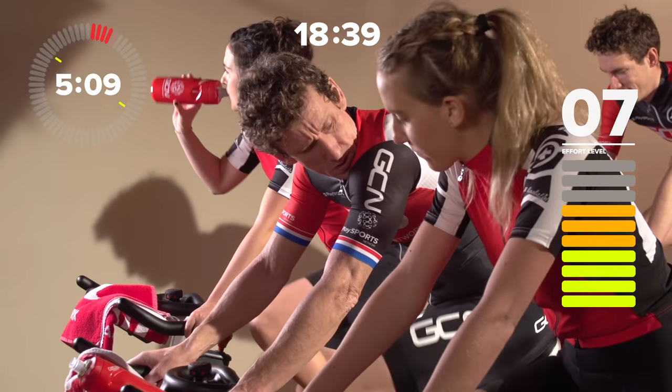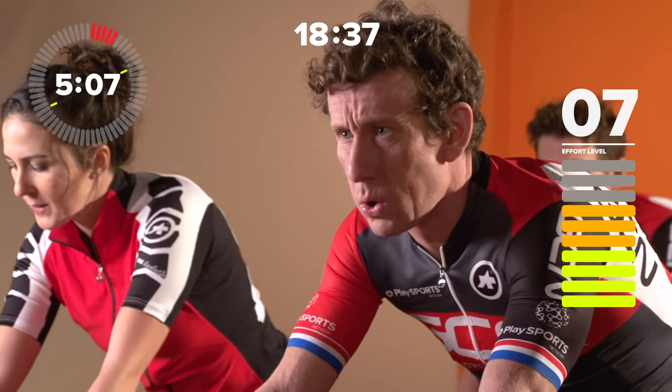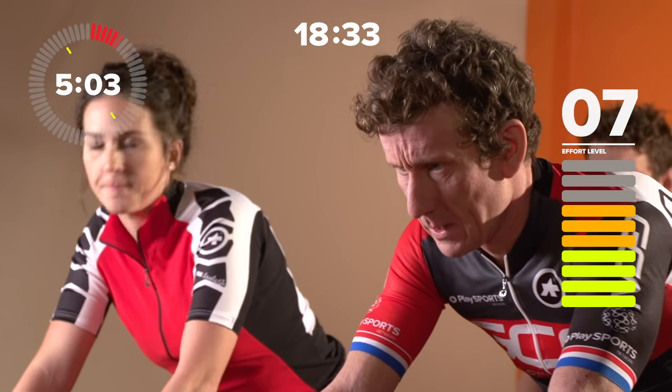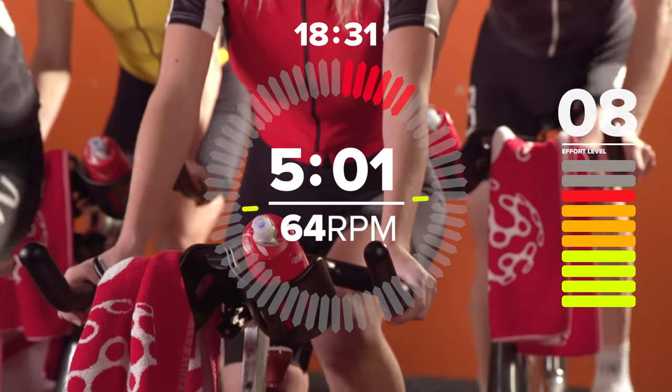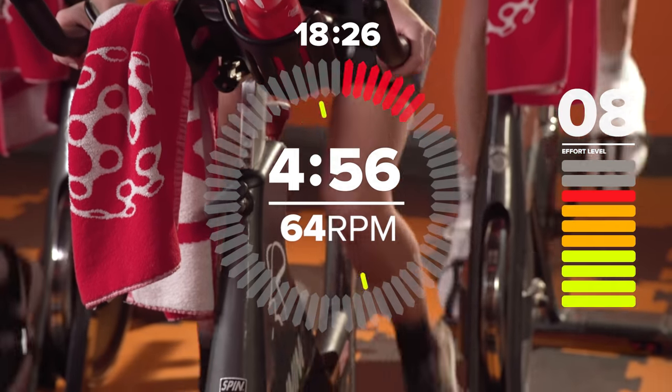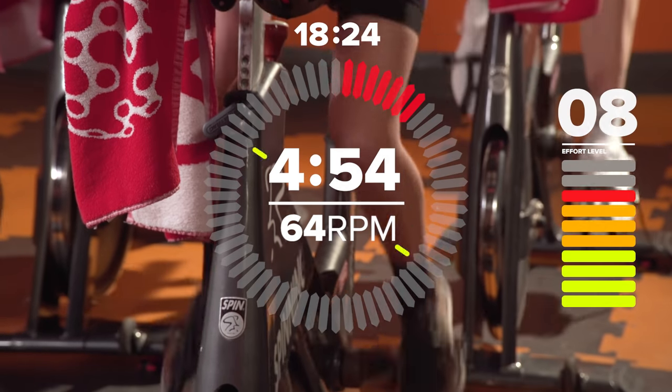So we're going to be running on a hill. So imagine those undulating hills where we just need to get out of the saddle, stretch our legs, get those legs moving, activate those hamstrings even more. We're gonna keep in hand position 2.5 the whole way through this.